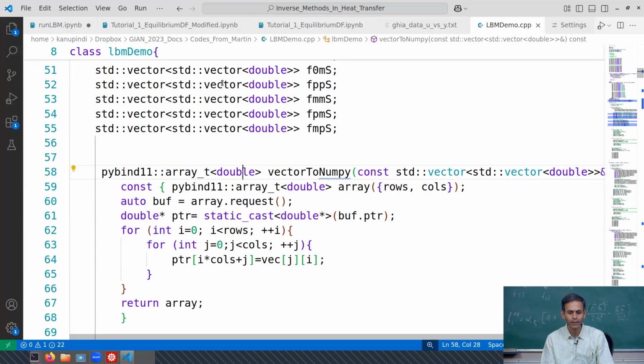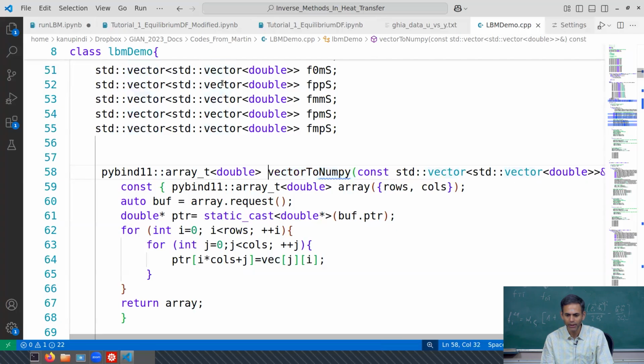So for that we need to also declare this kind of an array, which is basically going to convert the vector type that you have in the C++ to the NumPy variation that you have in the Python, so that any arrays that you send from C++ will be read by Python correctly. So for that we are defining it here, pybind11 array_t double vector to NumPy.